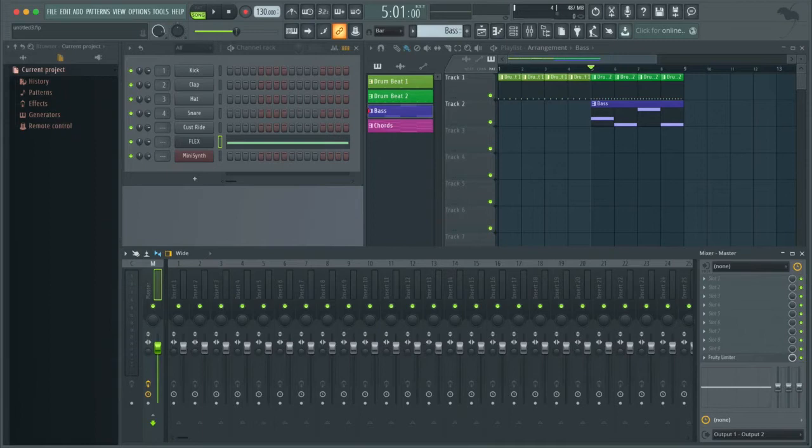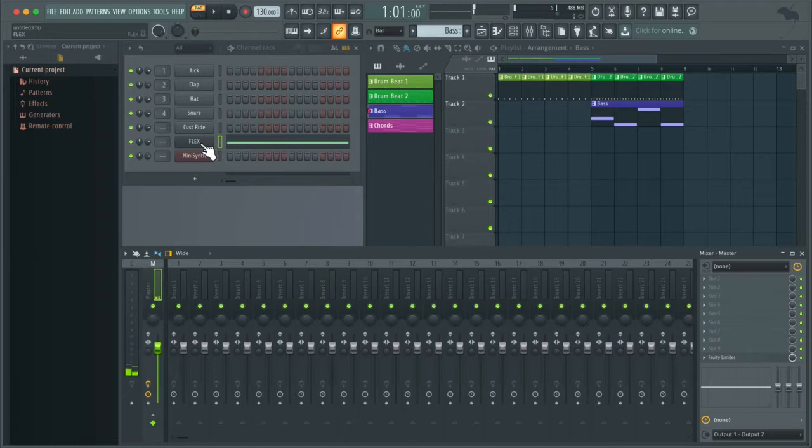Hello and welcome to this lecture where I'm just going to give you a quick overview of the interface of the mixer. One thing we're going to do quickly first though is just change the sound of the bass because there's a lot of reverb on this. So let's just listen to this back. So change this over to pattern mode and I'm just going to hit play now. As you can hear, there's a lot of reverb.